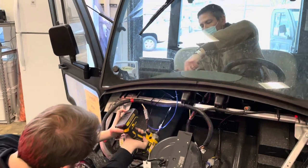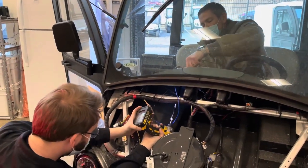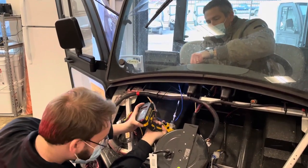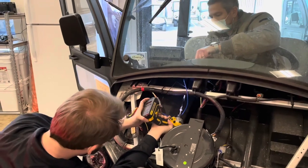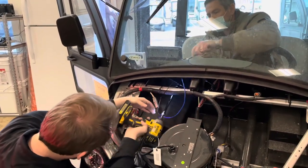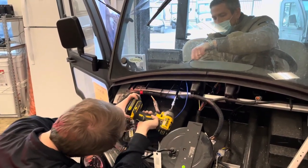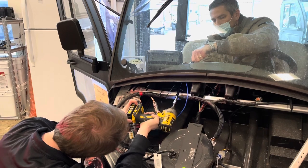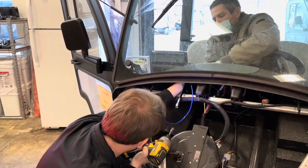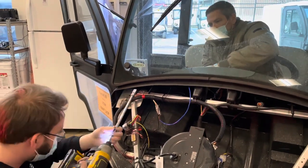See, Dave's holding it with a 10 millimeter on the opposite side. You could do this on your own by straddling the door, but it's a lot easier with two people. Always check for your socket and make sure it doesn't get left behind with the nut.